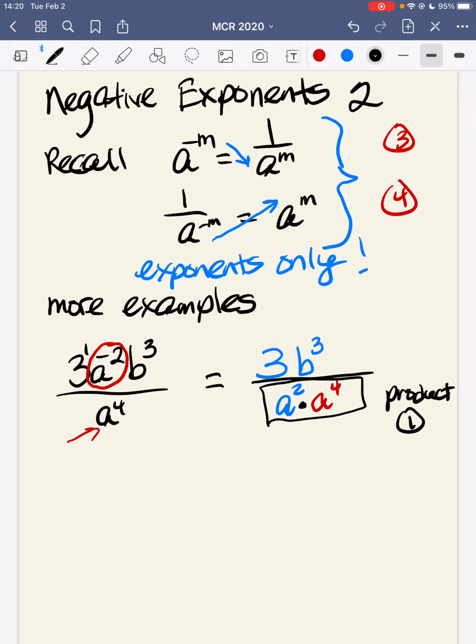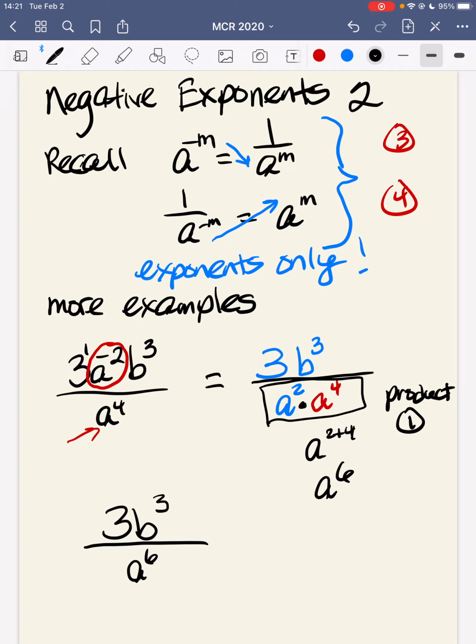Okay, so there's no addition and subtraction involved with this negative exponent rule. So that means that I have to go ahead, keep the base, and add my exponents, which in this case will give me a to the 6th. So my finished product is my 3 b to the 3rd in the numerator, and then combining my a's in the denominator, I have a to the 6th. And you are done. Now these will start to look weird the more variables and stuff we have hopping up and down across the division bar. But sometimes this is what you have and you're done with it.